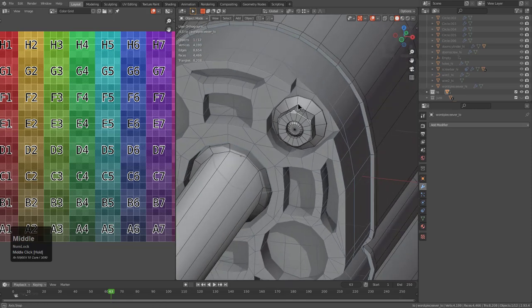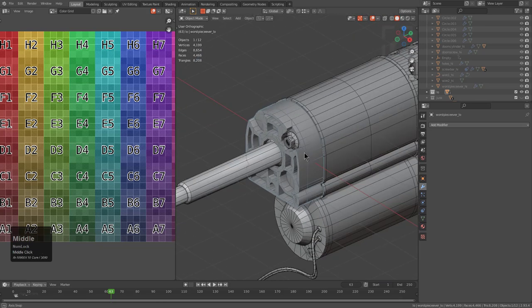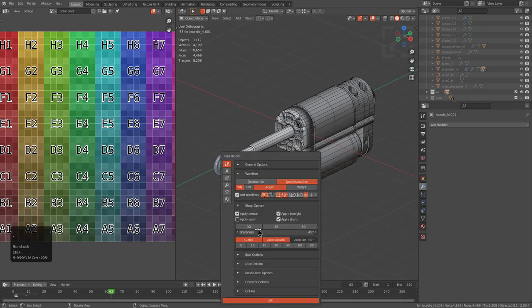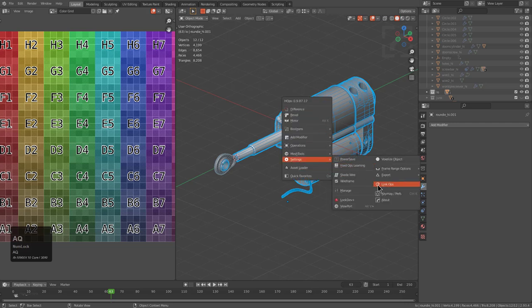I feel like there is some deep pondering I need to do about how to get this to behave just absolutely perfect when it comes to baking. But we're just gonna go and turn off auto smooth for this one, because in my experience that just gives us a slightly better result for it. And let us select everything, go under settings, and we're just gonna export the OBJ.